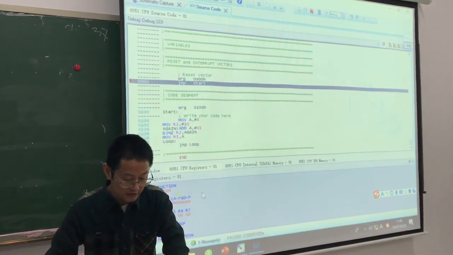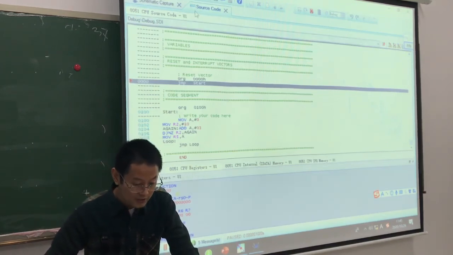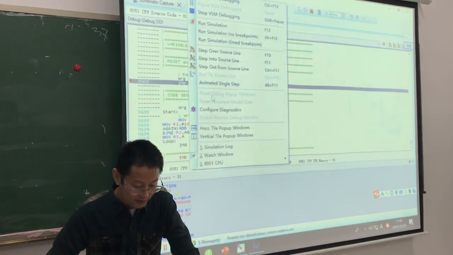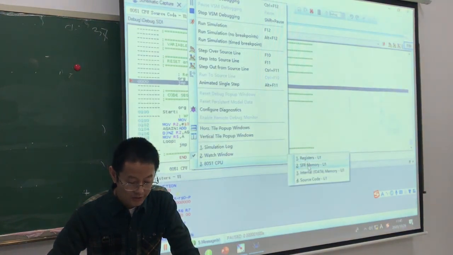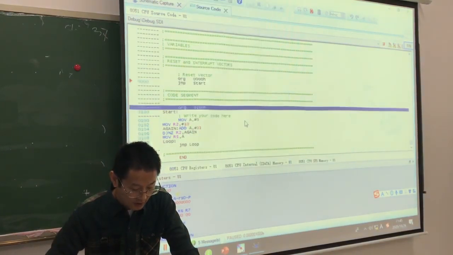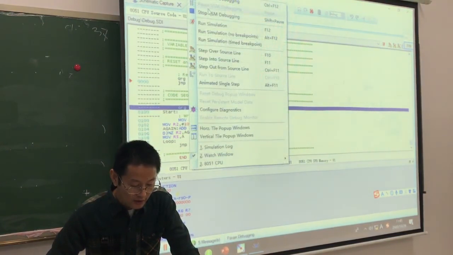If you cannot see this window, just click here, register, or the SFR memory. Okay.